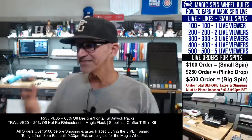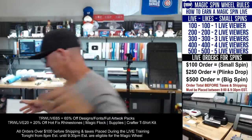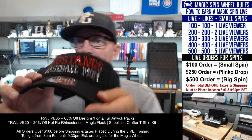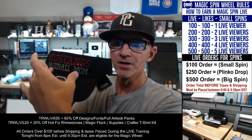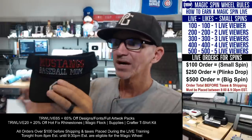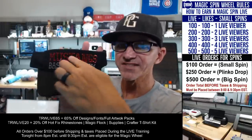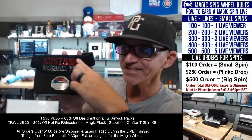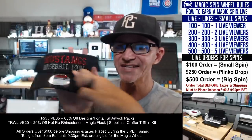However, I'm probably actually down to 97 because I have been using it on some different things like visors lately. I'm going to give you an example right here. This visor was done in one of our lives where I just did Mustangs, Baseball Mom. I used a Rhinestone TrueType font, and you can see this is the strawberry up top for Mustangs. That's SS10 stones, and then down below to fit Baseball Mom, I did SS6 stones.